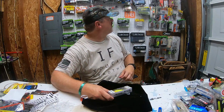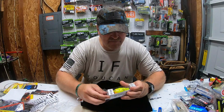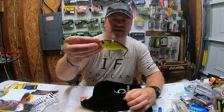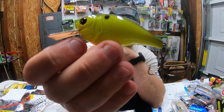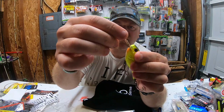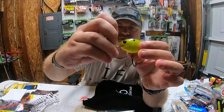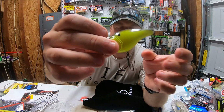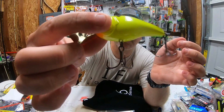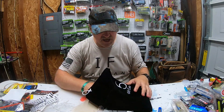Oh my gosh, it's the third one in a row. Yes! Here we go. It's a Metal 2.0. Half ounce, dives 2 to 5 feet. I love it. Look at that. The chartreuse, the black. Look at the eye. It's got a black red eye, a little orange in the bill. This moves, so it's got a hunting action. And your line tie, right there. So it's kind of like two baits in one. It's a square bill and almost like a chatterbait style. Very nice colors. Looks fantastic. That's the third one in a row I got, and I'm excited that I got those.